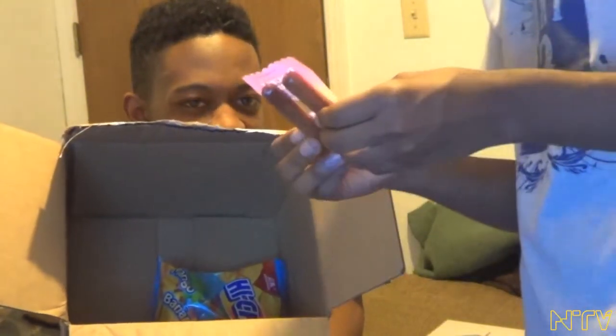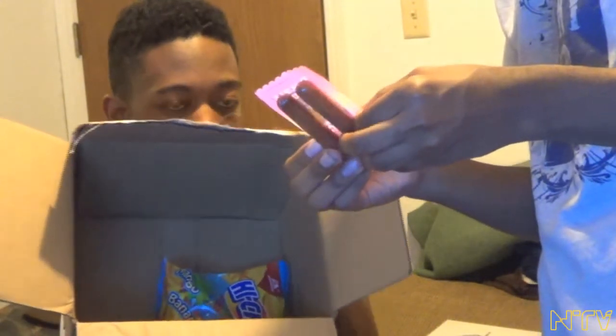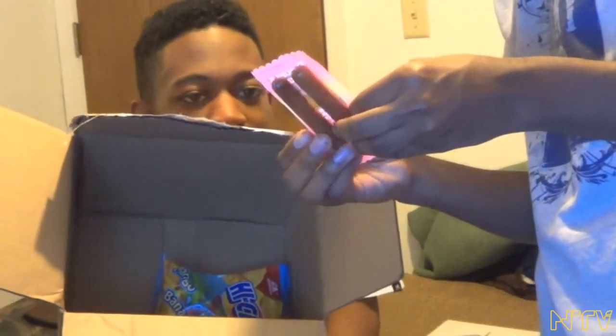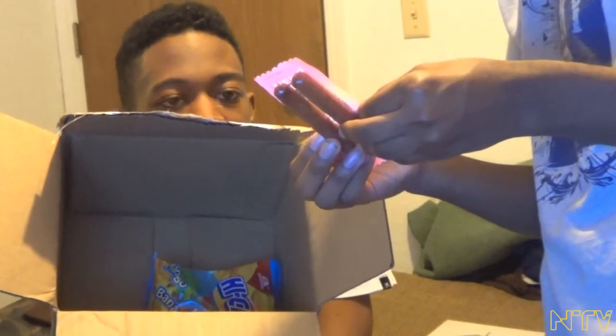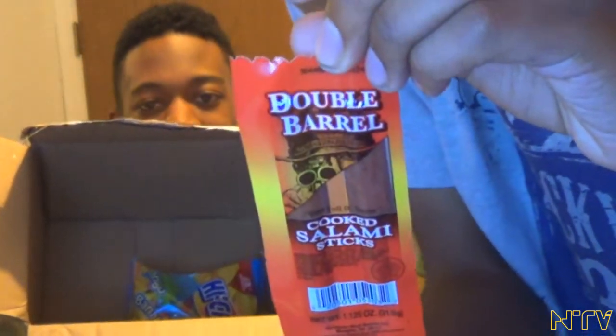Alright guys, two more. Got some double barrel cooked salami sticks. Beef jerky? That's what I thought it was. I'll try it. Fake meat. You know how it goes. That's what my mom called beef jerky. She doesn't know why it's appealing.